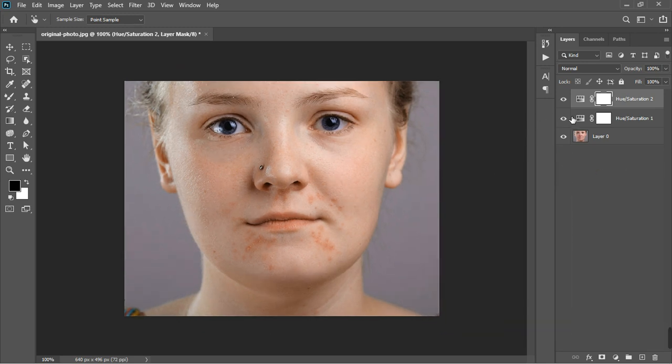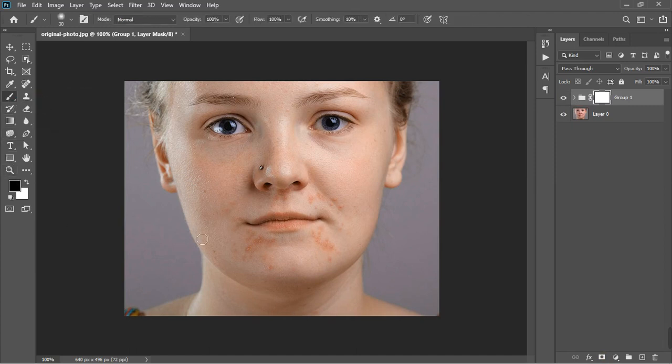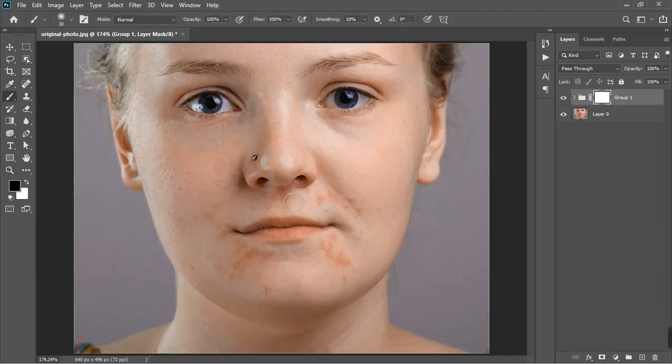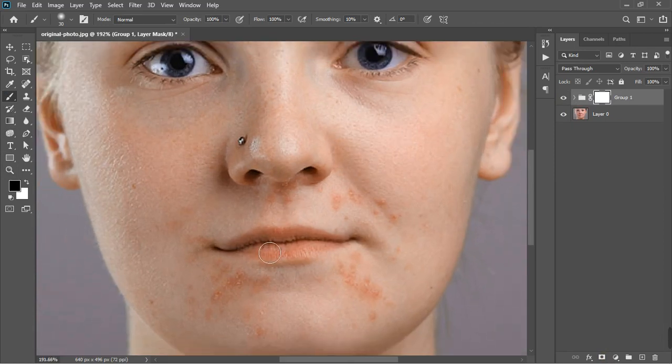So we have to group these two together and turn it on and off, so you can see how we're able to fix that. We can create a group and also a mask layer and paint with the brush tool. I want to remove it from some certain places, so let's zoom in and remove from the lips, just like so.